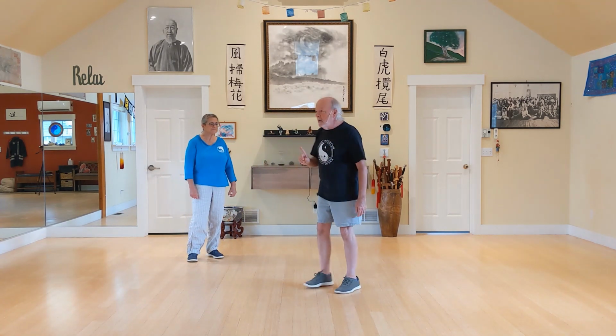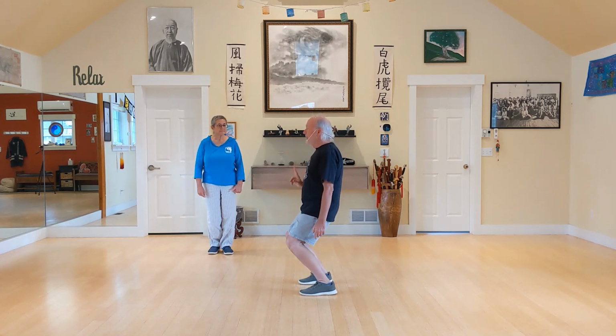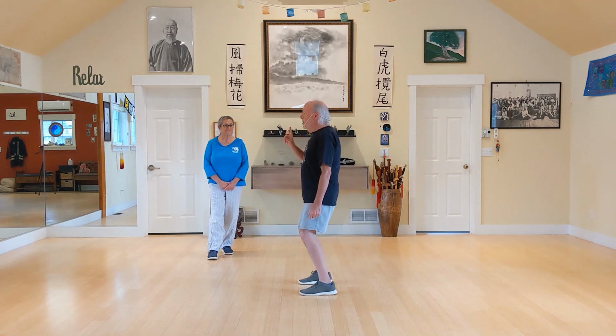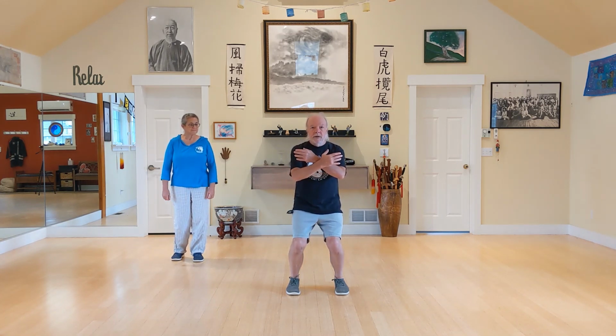When you're squatting down like this, you just sit down. And when you're standing up, you just stand up. It's not sit down partway, bend over. And this may make your hips bend more than you think they will. The hips have to be changing while the hands are moving. So the hands start at exactly the same time as the hips, and the hands finish when the hips finish.